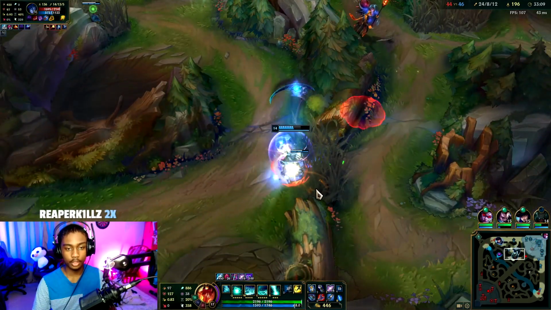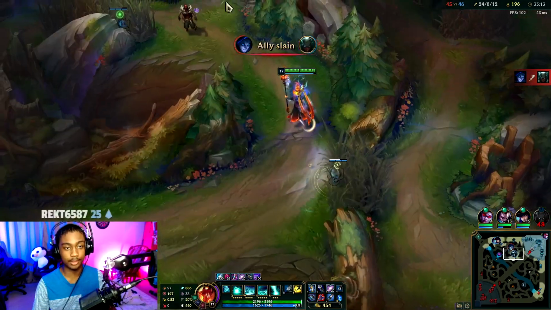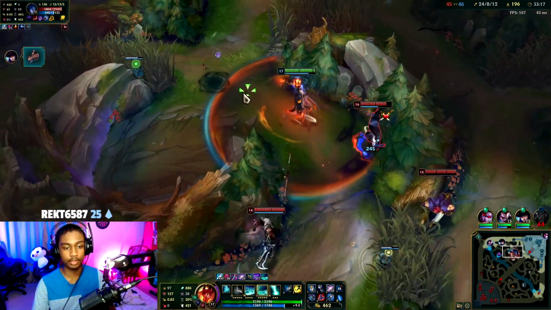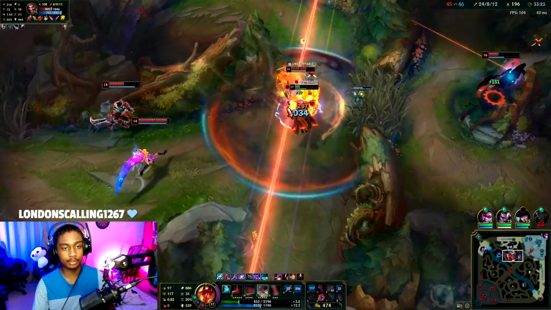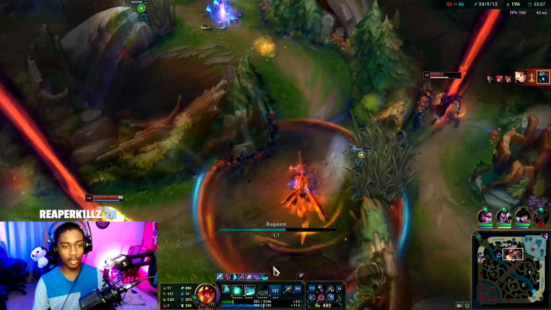Oh no, we sold our Sorcerer's boots. We have close to 1,000 AP, which is pretty nice. Pretty poggers, right? Watch. Oh, outplayed? Question mark? All a part of our plan. Press R!